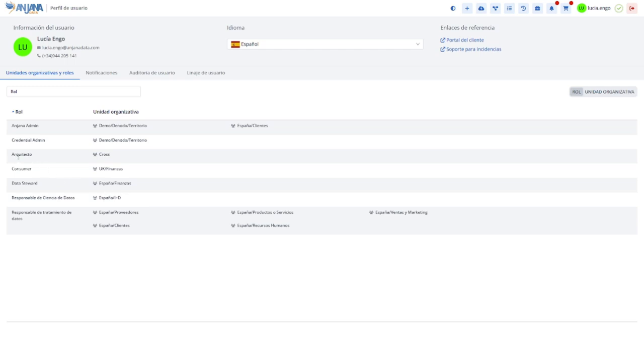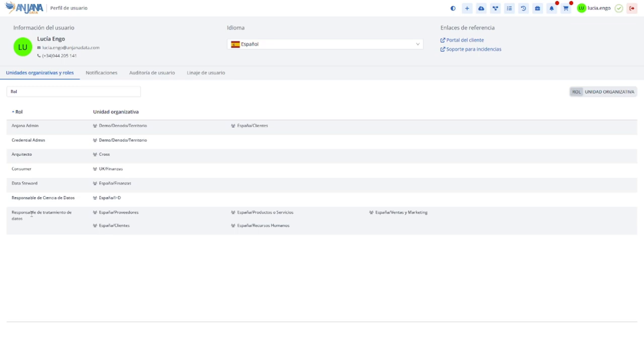Some of these roles may be transversal roles, such as the data architect role we are seeing here, while others may be more domain-specific or vertical roles. For example, I may act as a data consumer within the UK finance data domain, while in the Spain finance domain, I may instead have a role with management responsibilities. Regardless of the operating model, whether centralized, decentralized, hybrid, or federated, we can configure it within Anjana data by customizing those data domains, the roles, and the permissions assigned to each role so users can perform the activities they are responsible for based on their day-to-day responsibilities.